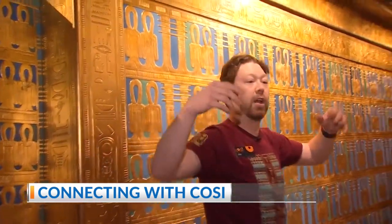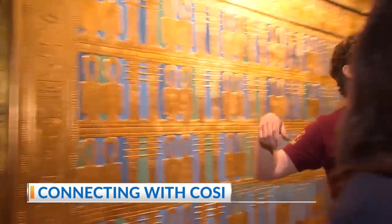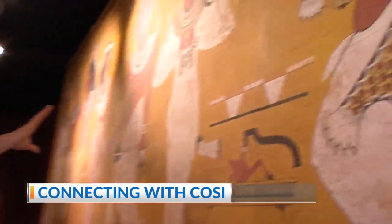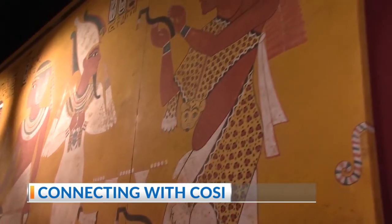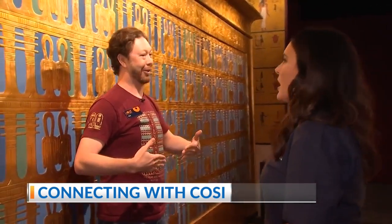So when they built it, they didn't lift one down into the other — they actually had to build them inside one another. And so this here is the wall of the tomb. But of course, we have it kind of expanded out. So that was right here. If you were walking around the tomb, not very much clearance.